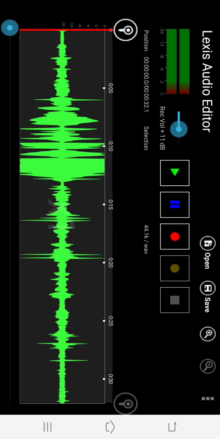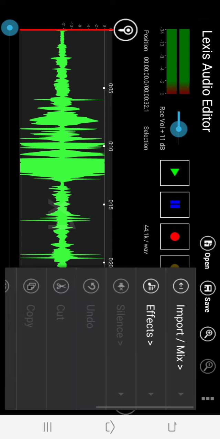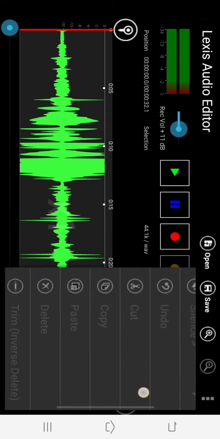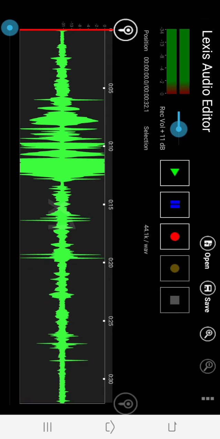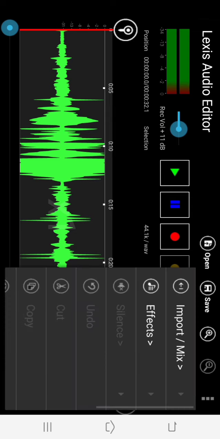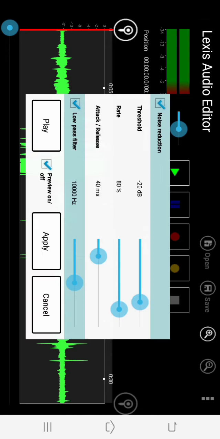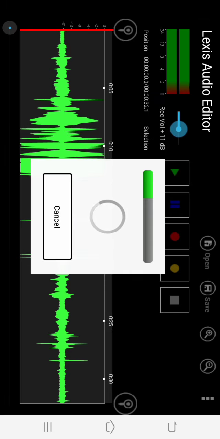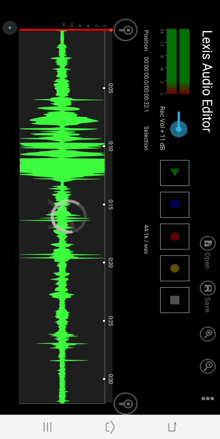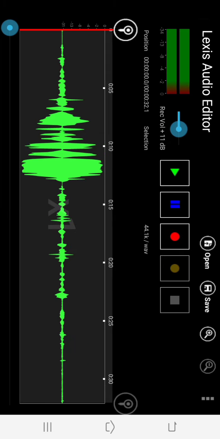And then I have recorded a voice, and you can go to the three dots, and you can see that there is a lot of sound. When we wait for some time, you can see the wind noise. To reduce that, go to these three dots, effects, and then go to noise reduction, and then nothing to do, so just apply. You can see much of the sound has gone, the background noise has all gone, and now it's clear.